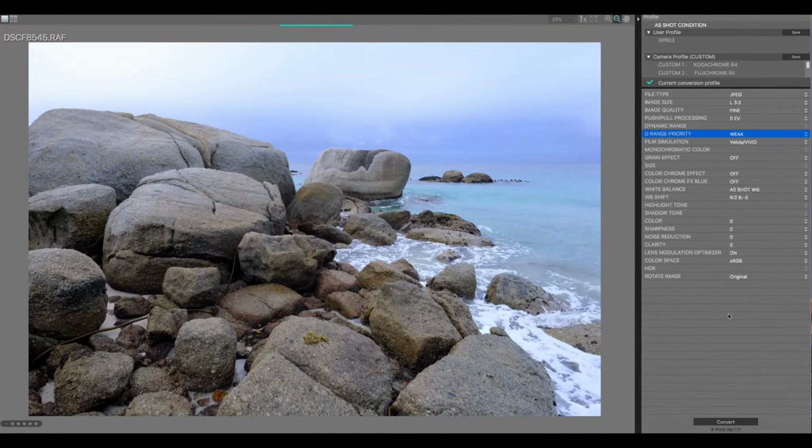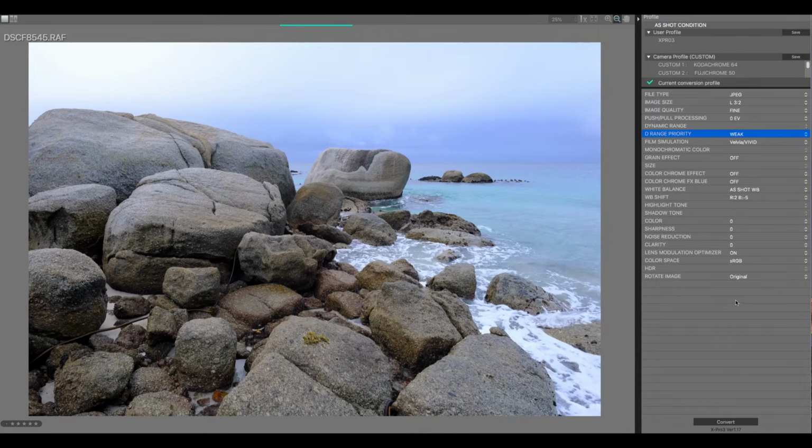So I found this out where I went to another image where I shot dynamic range priority weak. Because in this image, when I turned it off, as I expected, it gave me DR200, which makes sense because weak represents DR200. But look below. Highlight tone, -1. Shadow tone, -1. And that makes sense because it's not as much dynamic range as you'd find in the strong priority, or priority strong, should I say.